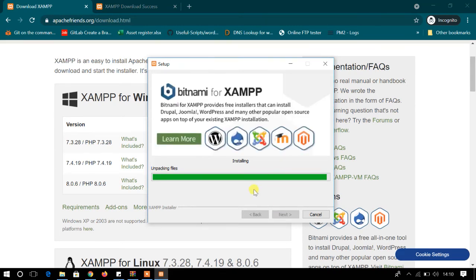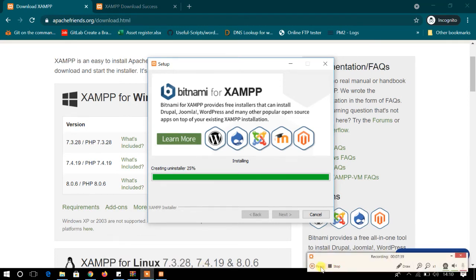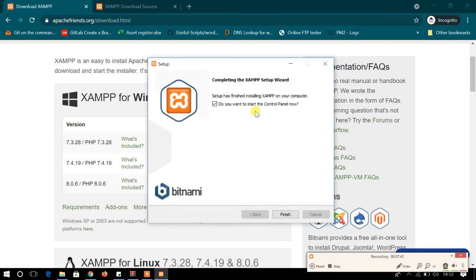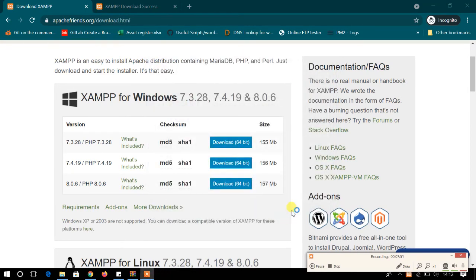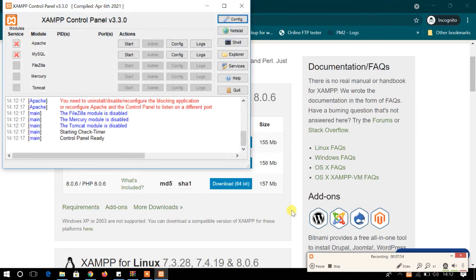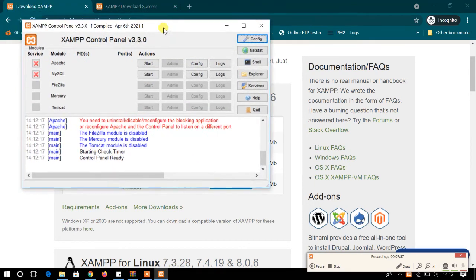So we can see it is installed and we have got the finished window. Just finish it and you will get the control panel of XAMPP, from where you can start and stop the services and configure the services as per your need. Here you will also get a lot of options to customize the LAMP stack.